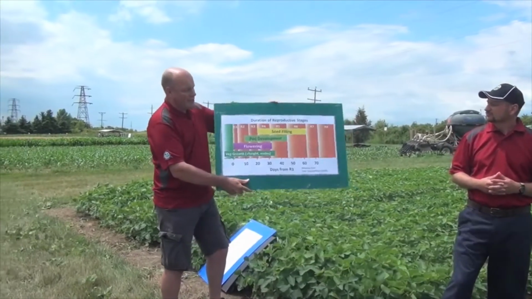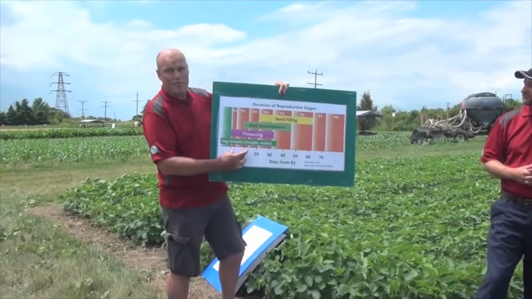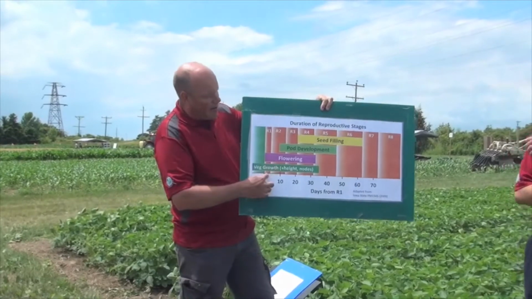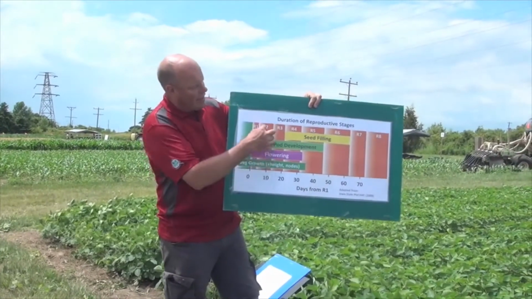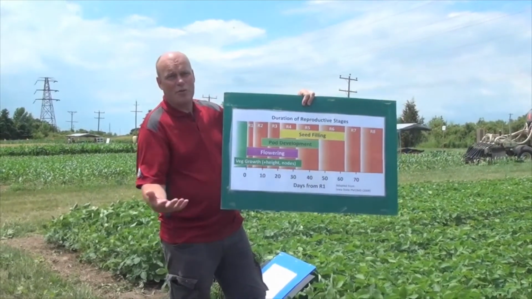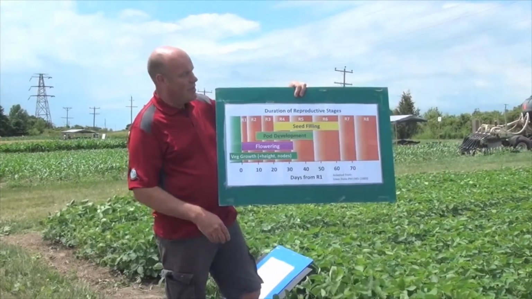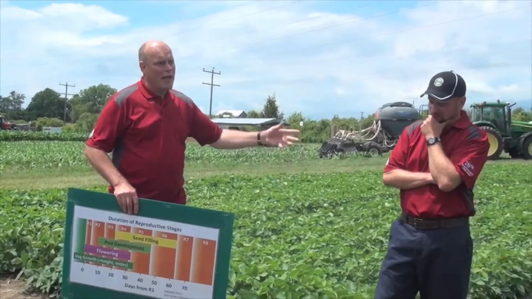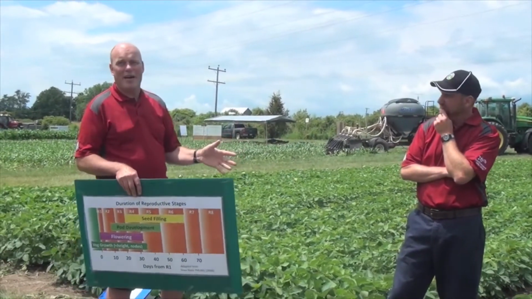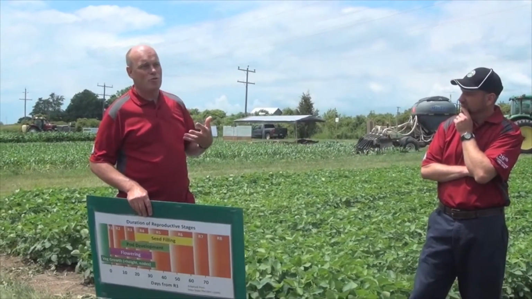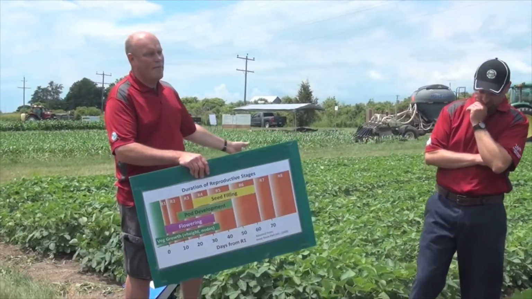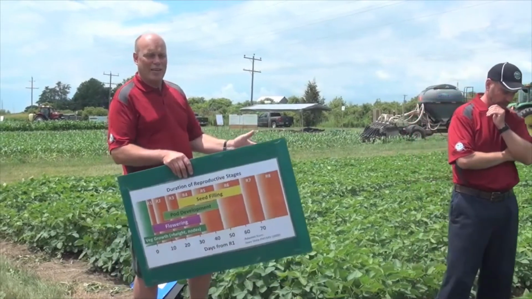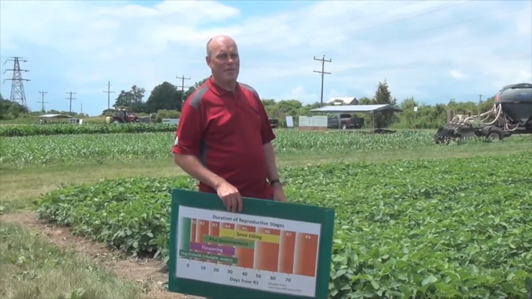Yeah, so this is a stage of development timing chart from Iowa State University. R1 is only 4 to 5 days long, and R2 is about 10 days long, depending on the temperature. So if these beans hit R2 3 days ago, we have about another 7 days within that early application window. If this timing holds true, these beans would have about another 7 days to hit that timing window for fungicide application.